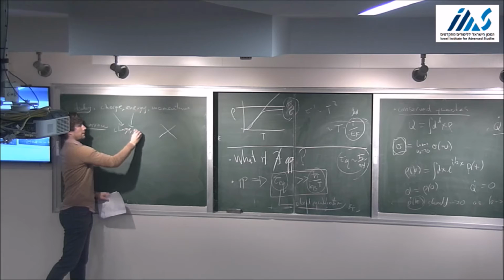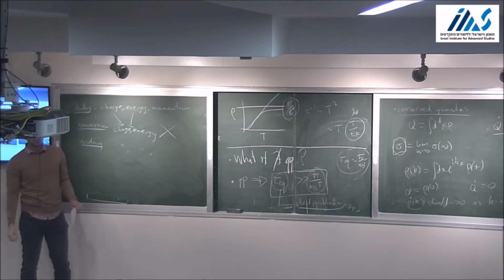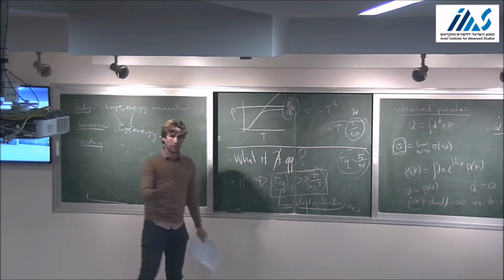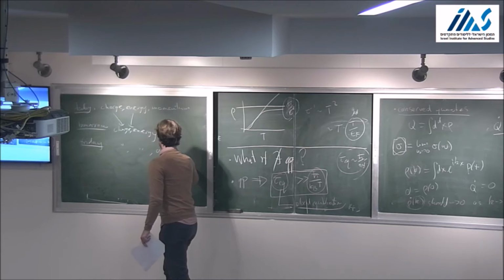And then on Friday, we're going to think about charge and energy, but also another example. It turns out conserved quantities are not the whole story. Other things that decay very slowly are Goldstone bosons. If you spontaneously break a symmetry, you get a mode whose masslessness is protected. That mode is always long-lived. Long wavelength excitations of that are always long-lived. And so we're also going to add Goldstone bosons.